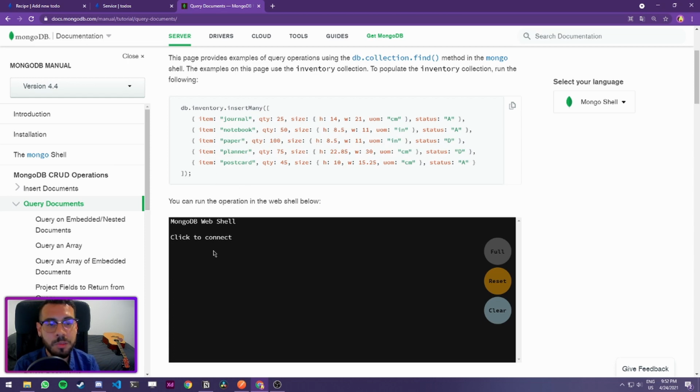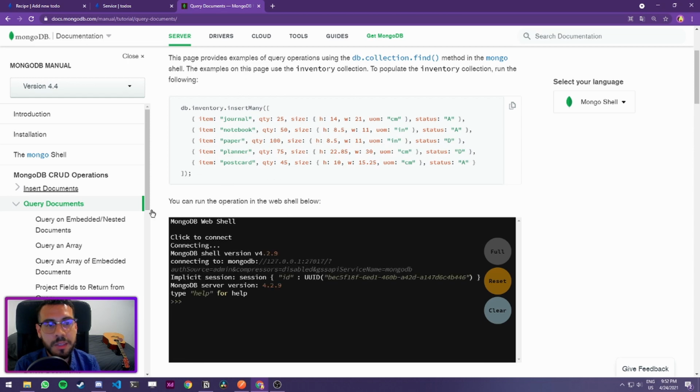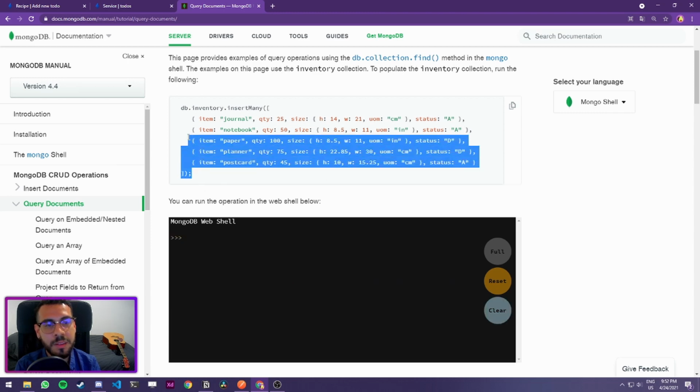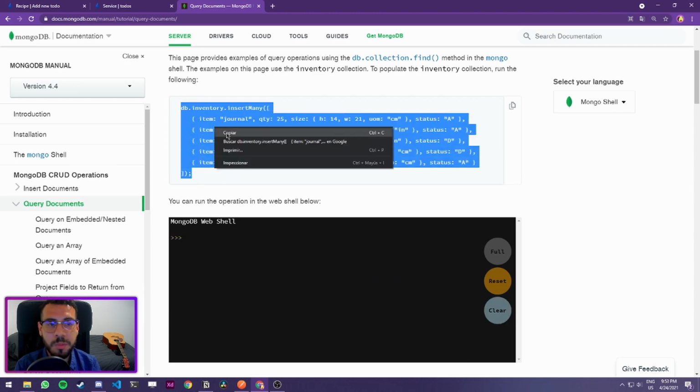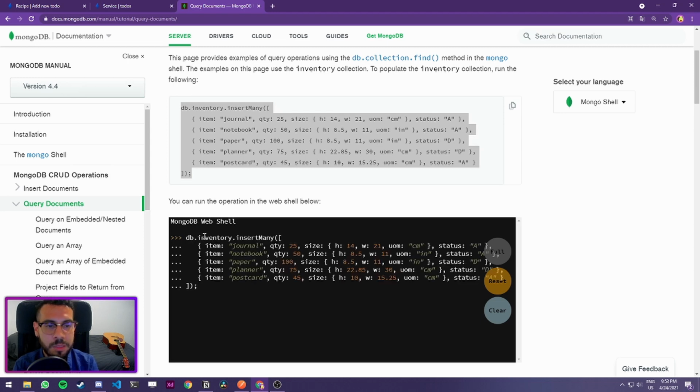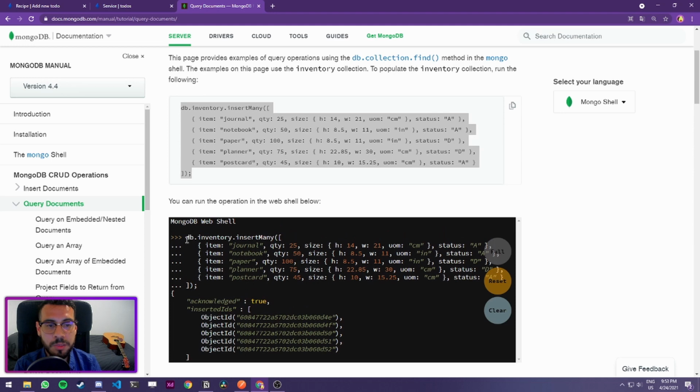Right, so what we're going to do is first click on connect, and after we're done clicking on connect, I'm going to go ahead and clear the console in here. We can actually just copy and paste this into the shell here, and what this will do is insert into your database, inside of the inventory collection, all of these documents.